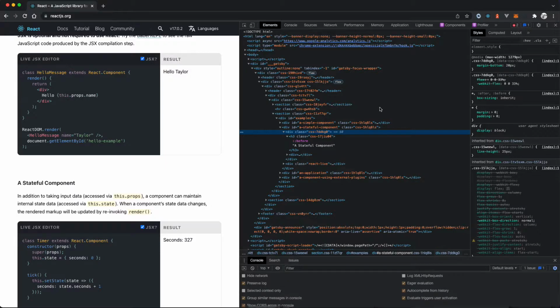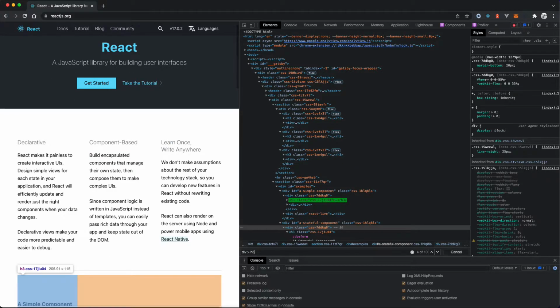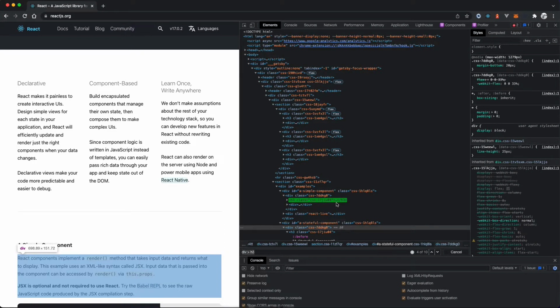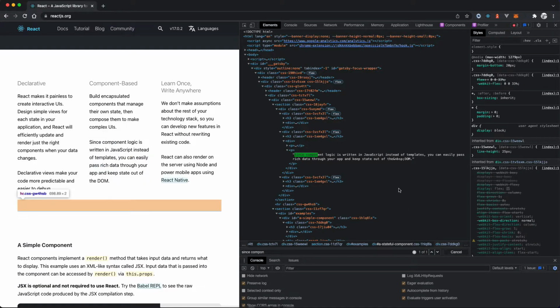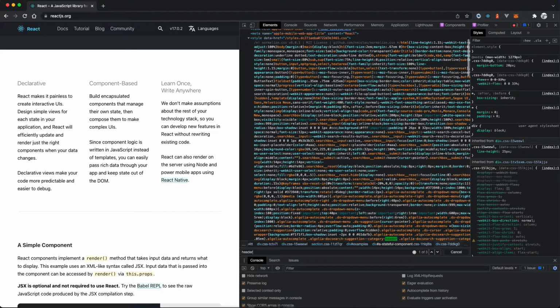But maybe instead of just searching by class name, I want to do div and then h3. Just like you would with regular CSS, you can write actual CSS selectors, and this will search using CSS selectors. So you don't just need to enter a plain string here. You can type in actual text or you can type in an actual CSS selector. So you can do a header.